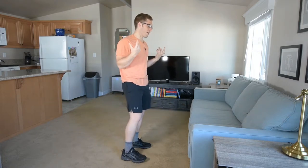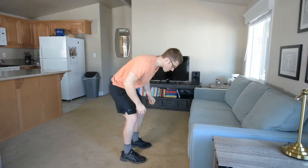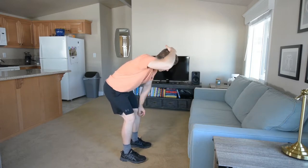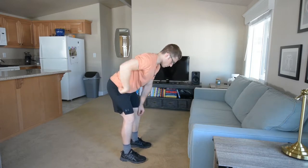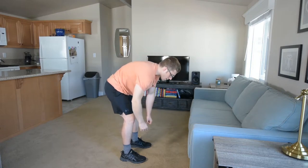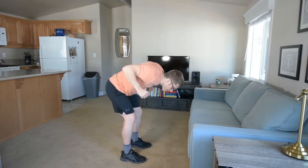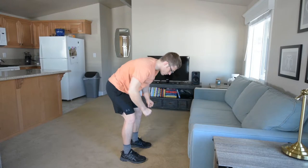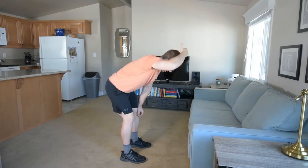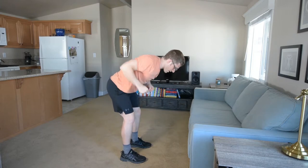How might I cue you out of this? If I notice that thing happening, the first thing I'm going to say is: I want you to stay long from head to your tailbone, just like that. I want this to stay flat like a board. As you row, you stay flat like a board — long from head to tailbone.